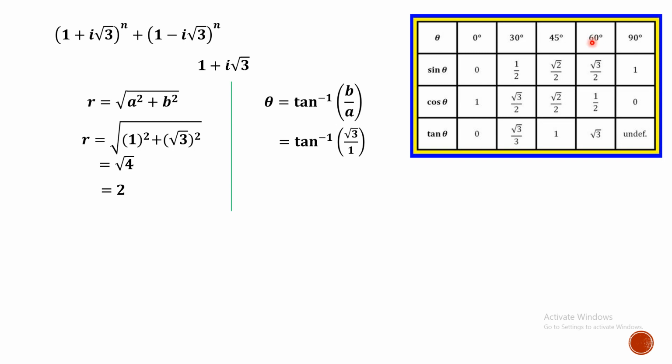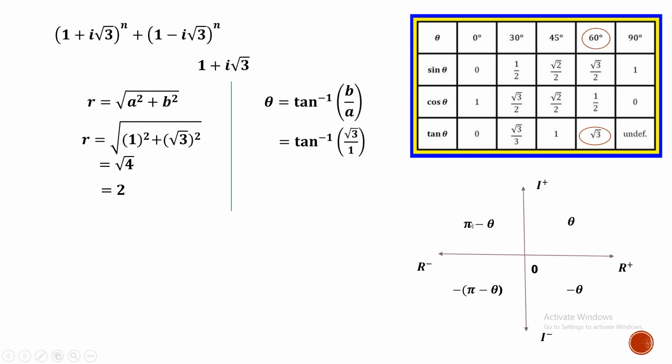But we cannot write this 60 as it is here. Before writing this, we have to follow the following graph. See this procedure. Now, if you see here, this is our real part, it is positive. This is our imaginary part, this is also positive. So we have to find in which quadrant it lies. Both are positive. So the answer says theta. That means we have to write the angle as it is. That is, our answer is 60 degree. So our theta is 60 degree.